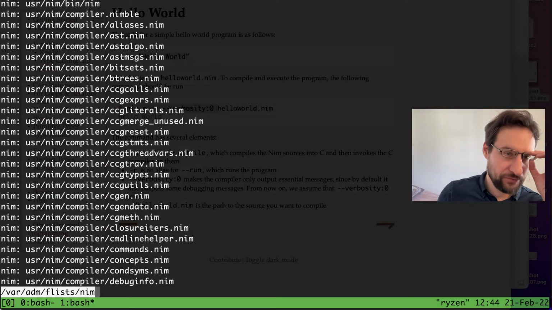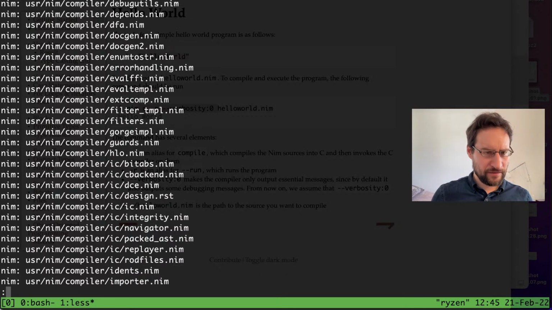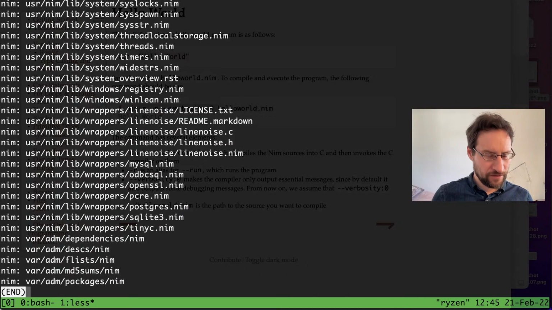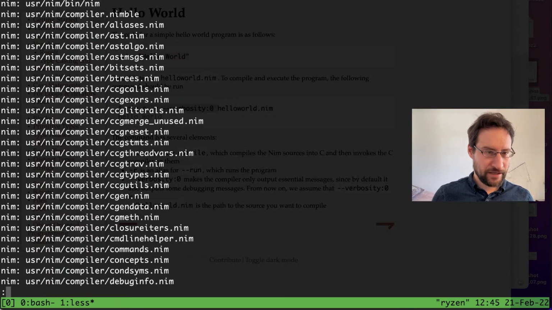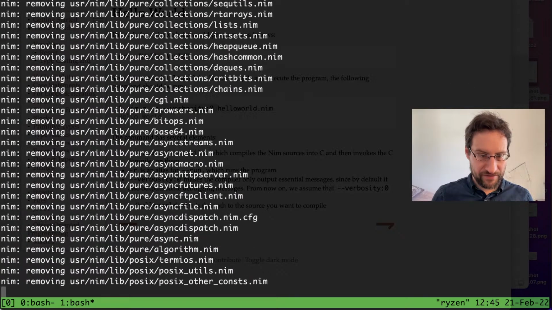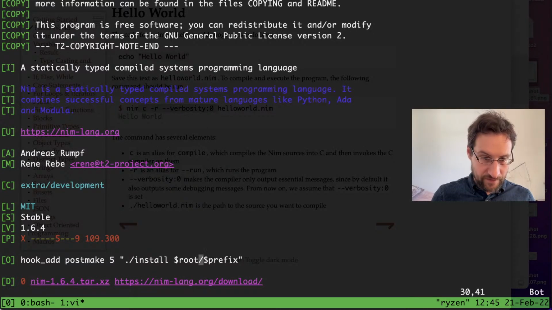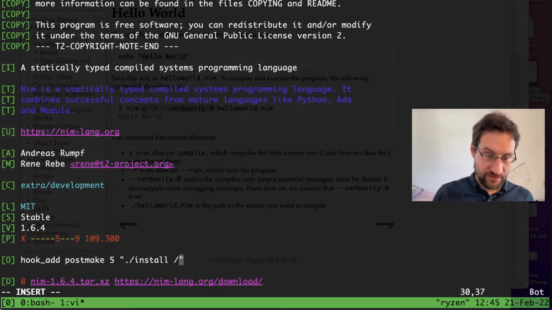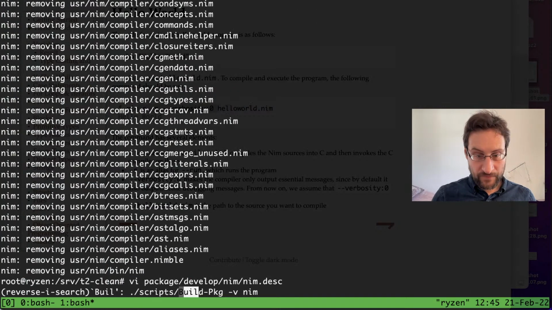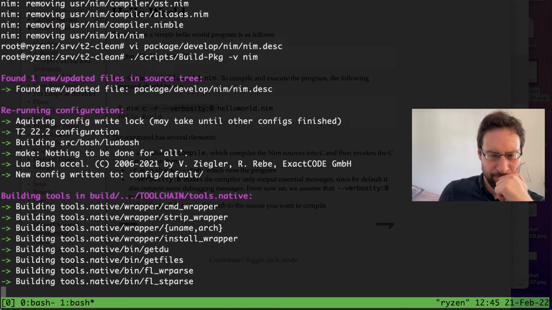Now it installed a user nimbin? You can't make this up. I mean, what is wrong with those people? User nim? Are you kidding me? This is hilarious. It's ridiculous. This doesn't even install in some way that it's usable. This is, I have no words.